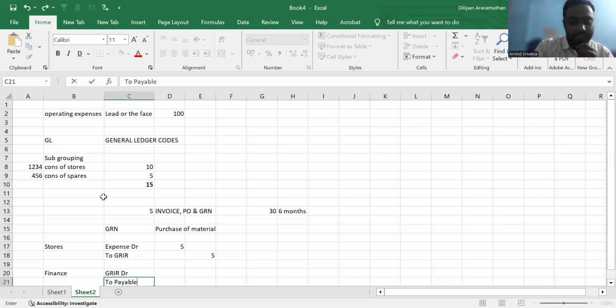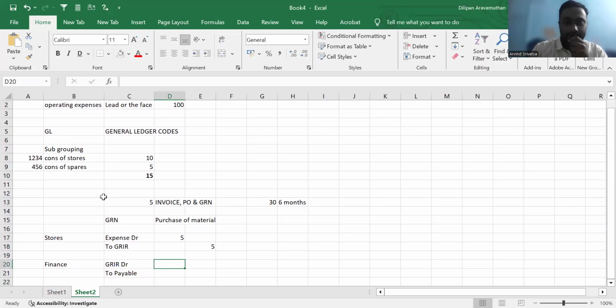When the finance personnel passes this entry, they will ensure that the rate as per invoice is matching to the rate as per the PO, and that the invoice and the PO are tying out to the GRN. Basically, the stores team, while passing this entry, will create a document called a goods received note, which is mostly system driven. There are still a few companies which do it manually, with a physical paper on which they pass the GR, and they stamp it and use it for control purposes.